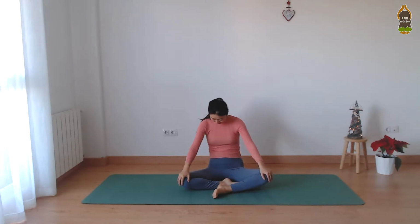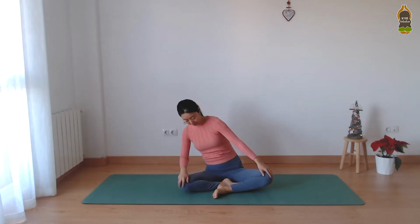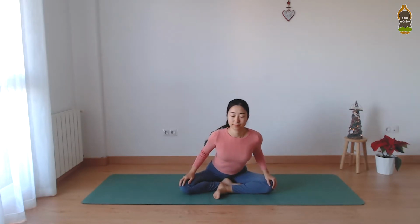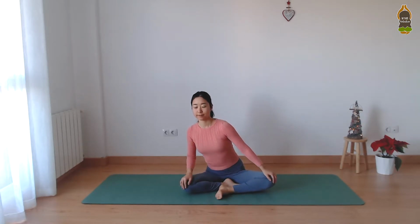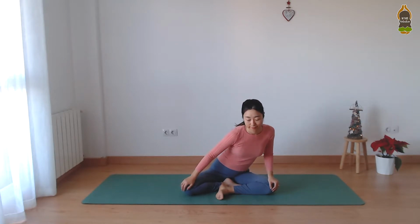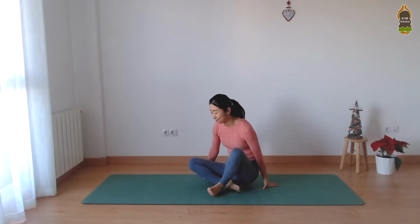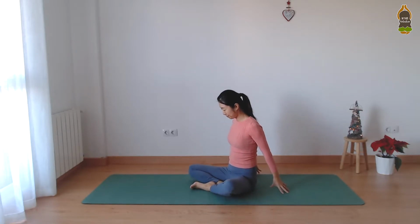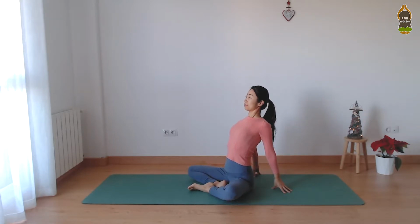Alternate rotation. Circle the spine. Come back to center. Gentle back bend. Place your hands behind. Use your fingertips. Lift your heart. Squeeze your upper back. Draw the shoulders back.